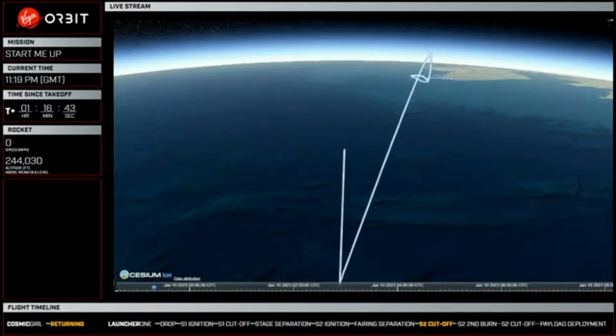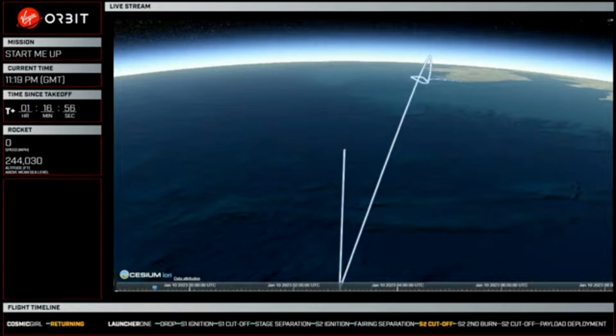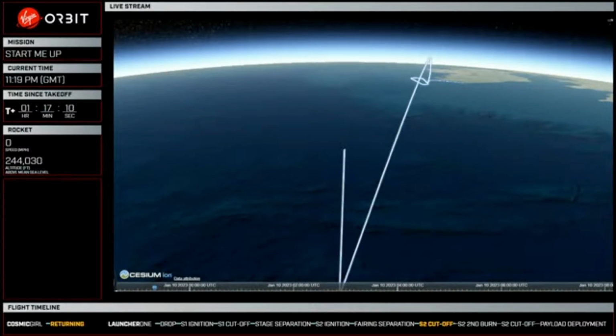So now's probably a good time to talk a little bit about our rocket profile. Like I said, once we get to drop, a lot of stuff happens very, very quickly. What you might have seen is initially after the drop, around about 5 seconds or so after the drop, because we need to make sure that our aircraft is safe and out of the way, we fire what we call our propellant settling thrusters, or our PSTs, and they're solid rocket boosters that are on the back of LauncherOne, and they give the rocket a little push forward to settle our propellants for stage 1.